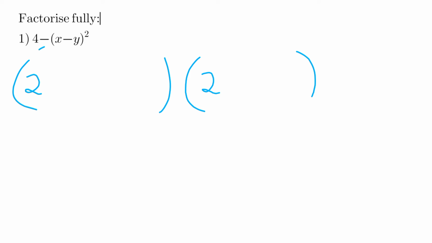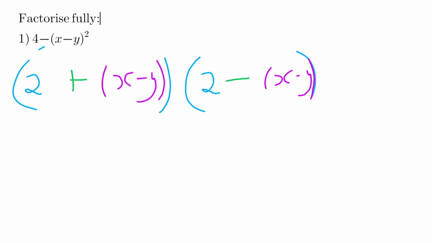And then we go to the other term. We have (x minus y) squared. It means how many brackets are there? We have 2 brackets. So let's just take them. We're going to put the first one in here: x minus y. We close it. We put the second one in here: x minus y. We close it. There we go. The last thing we need to do here is to put the signs in. One is going to be positive, whereas the other one is negative.